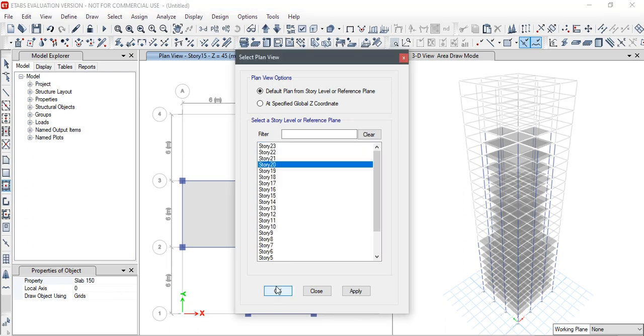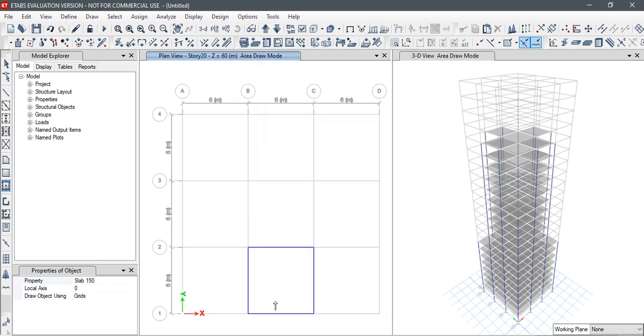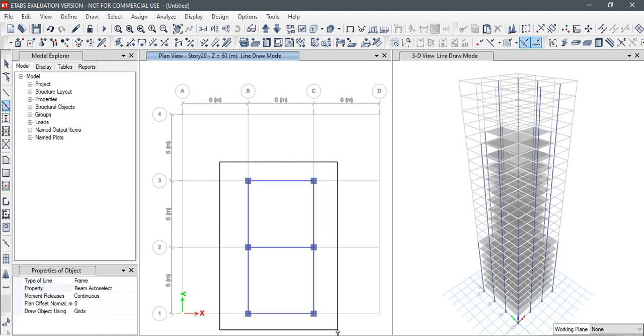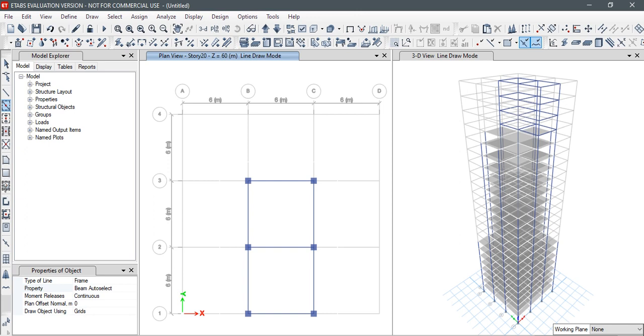Okay, now I will just draw the columns as per the given plan, and as per the plan the columns are to be drawn like this, and similarly the beams using the quick draw beam option, and similarly the slabs. Okay, so the slabs, columns and beams for the different floors of this 23-story building have been constructed.